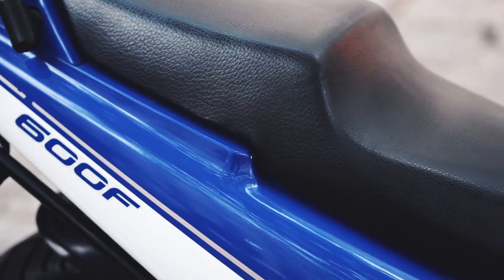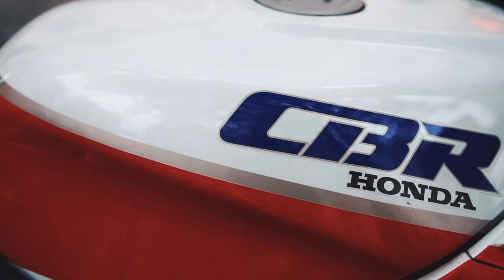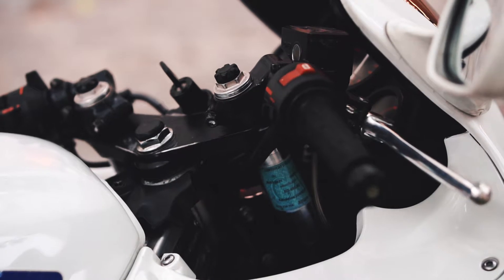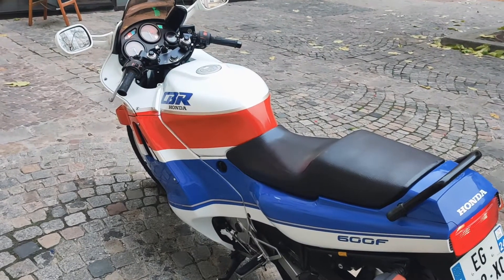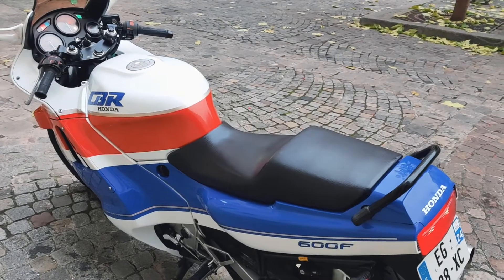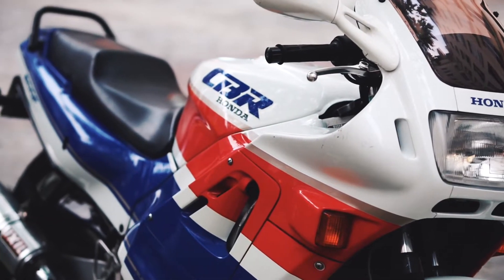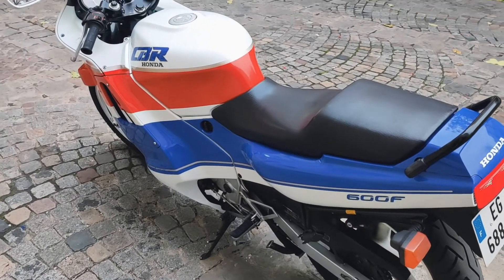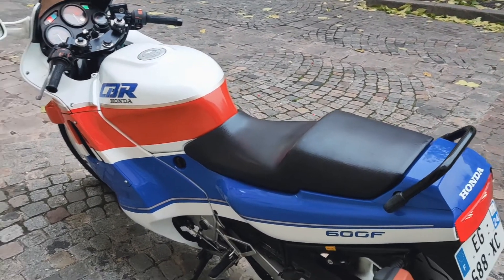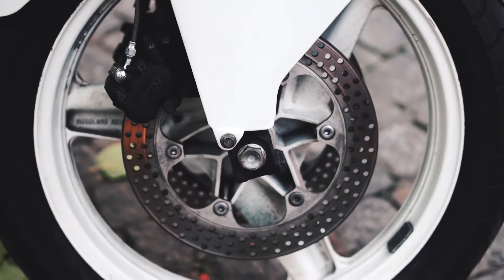They are pretty light — even when you do the chain adjustment, you can feel it's somewhat light wheels. And when I first rode this bike after buying it, I was amazed at how modern it felt. It's a 30-year-old bike, so I thought it wouldn't be a blast to ride, but actually it is. What I love is when you look at the specs of the 2021 CB650R — it's essentially the same spec and same weight. Maybe the brakes and suspension are better now, but overall it's remarkable.